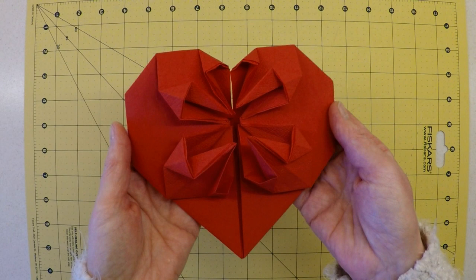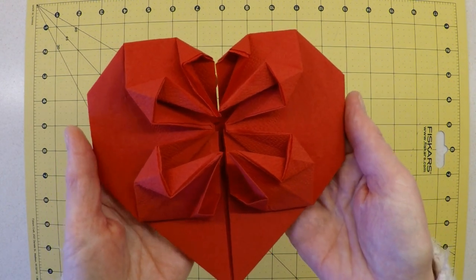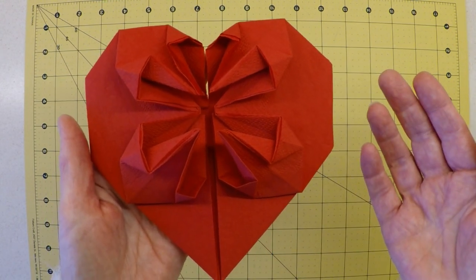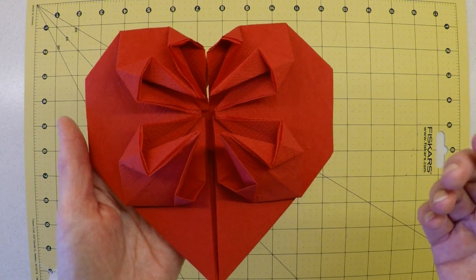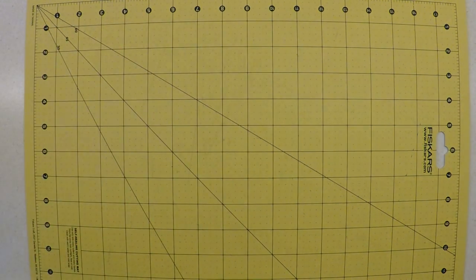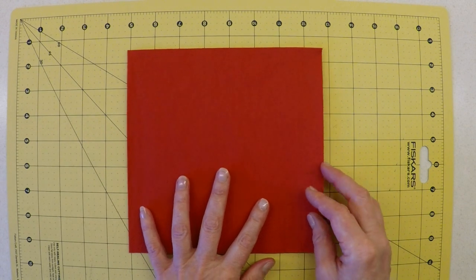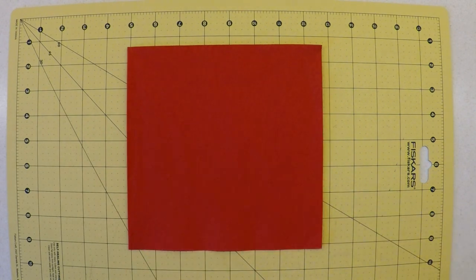So this is going to be our end result and in order to achieve this I'm going to be working with a 40cm square-ish paper napkin. For those of you who prefer to work in old measurements, 40cm is approximately 15.5 inches and that is when the napkin is fully opened out.